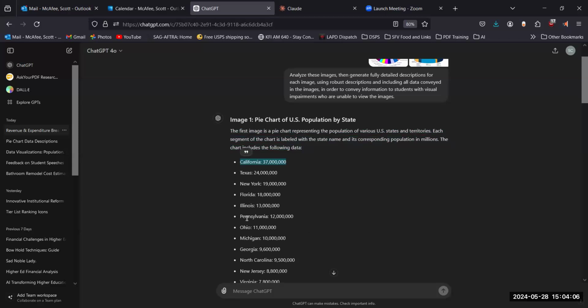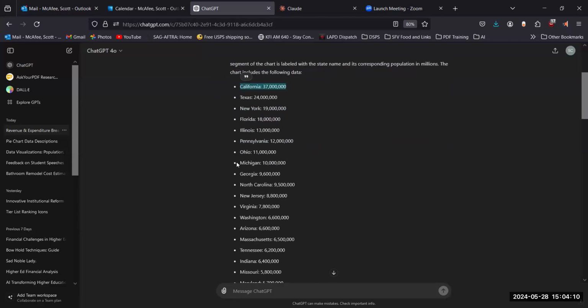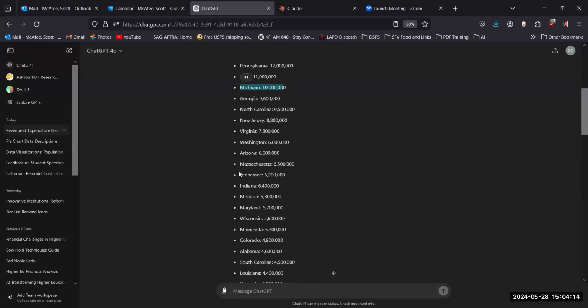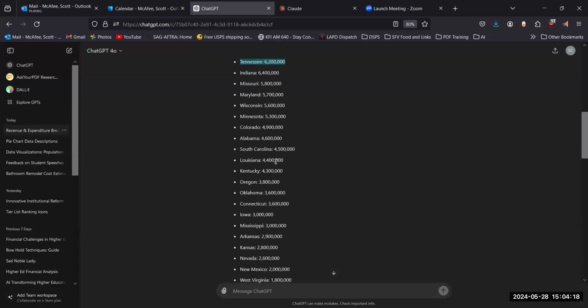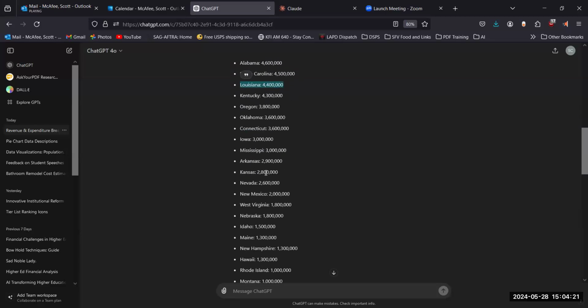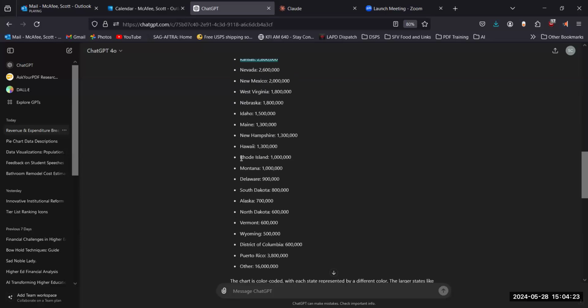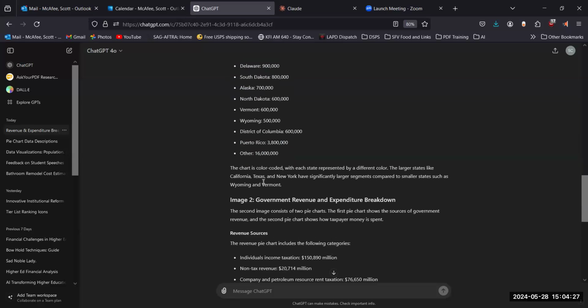Now, in order for you to use this tool ethically and efficiently, you're going to want to spot check these. So I don't know, I'd check maybe 4 to 6 or 4 to 7 just to make sure AI isn't going a little wonky, which it can do. It's not 100% perfect, and to make sure that the numbers are correct. Now, I've done this many times before, and it always comes out accurate with these particular pie charts. So I don't need to do that at this moment.